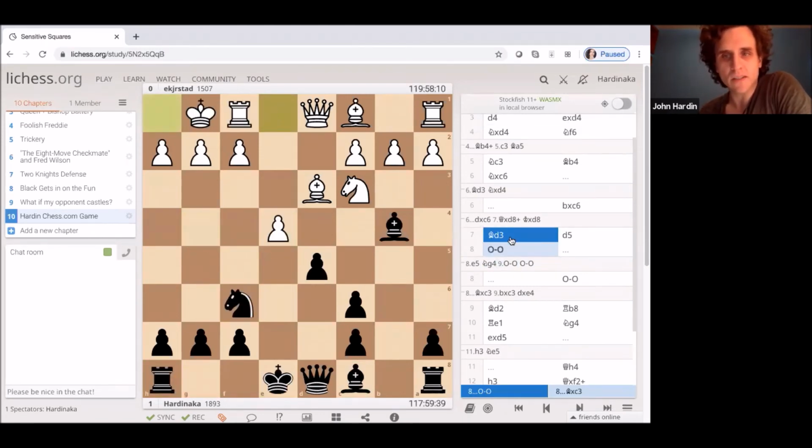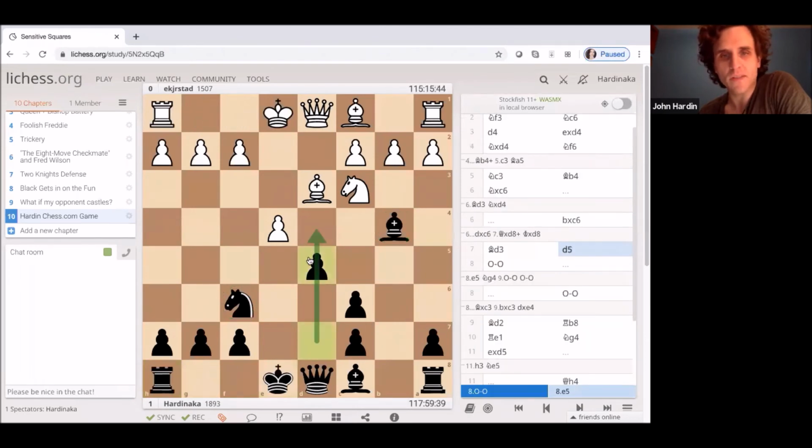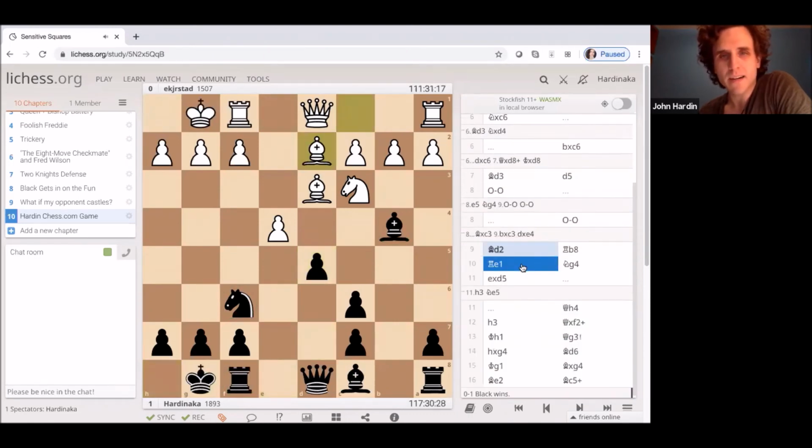Okay, so white castles. Instead, I castle. You notice we're very much obeying principle. I am trying to play for speedy development. One of the other virtues of this d5 move was it gave me a lane for my bishop to come out. Okay, white now plays the first move that I'm not as excited about in the game, which is bishop to d2.